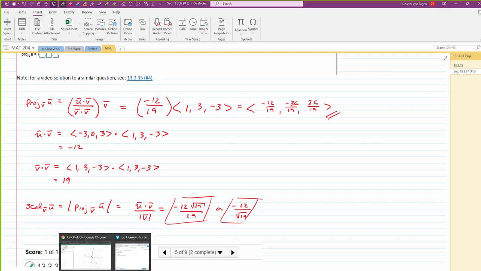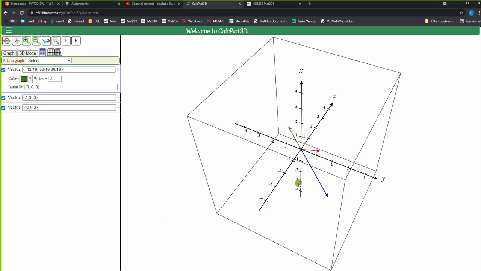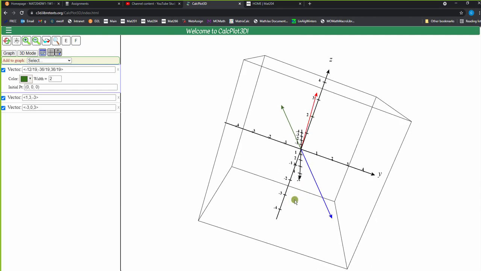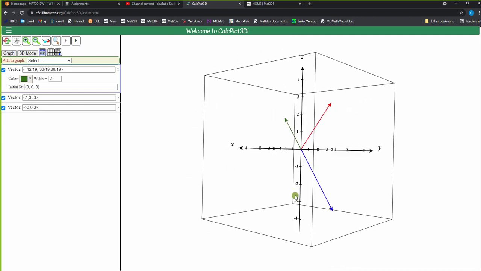Let's just pull that up one more time for what we're doing as we're computing these vector projections in R3. This is pretty messy to look at, but if you like, I encourage you to go to Calc Plot 3D, actually plot these 3 vectors, or your particular 3 vectors, and see that you've indeed found this green vector here, which is the projection of the red vector onto the span of the blue vector there. I hope this clarifies any questions, but if not, please let me know, and I'll be happy to explain some more.